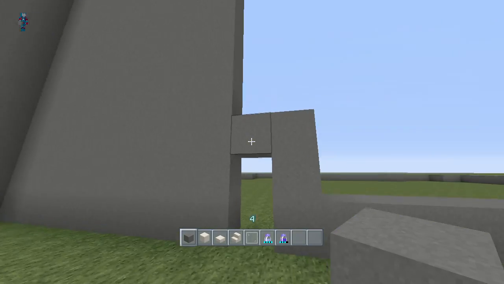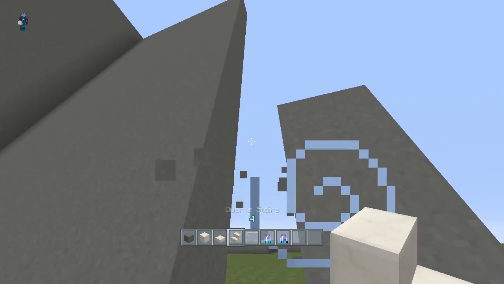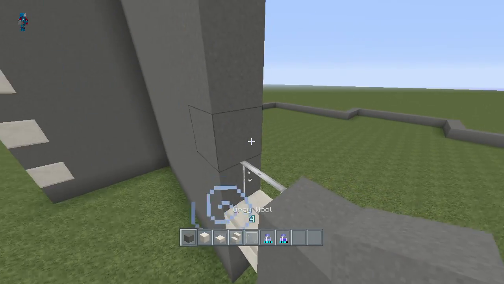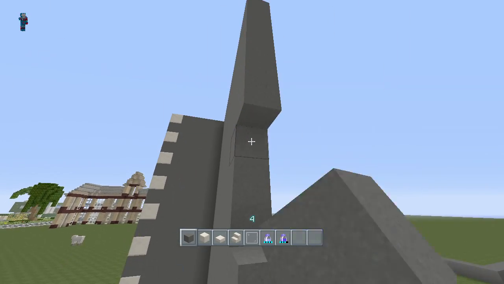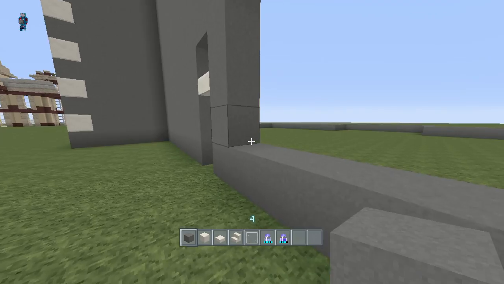But we're at the door, so go ahead and do that. You want your door height, obviously a 1x2. You want to break that block there and replace with an upside down quartz stair so your door fits in there. And you want to place a glass pane on top, and then just go ahead and fill over top of it. So that's really all, there's nothing special to the door. It's just a glass pane and a quartz stair.